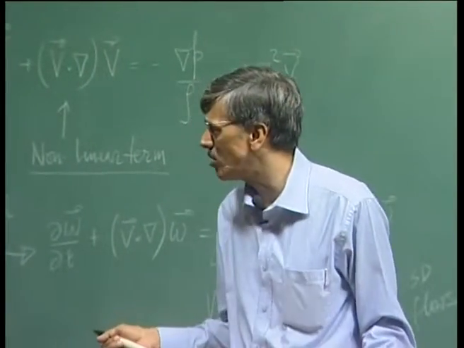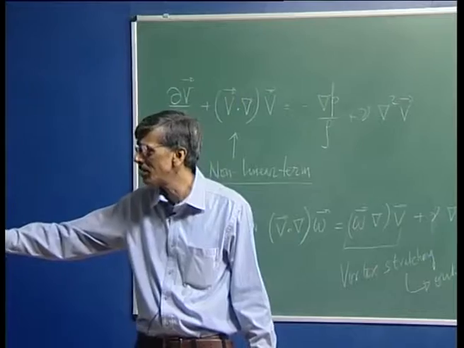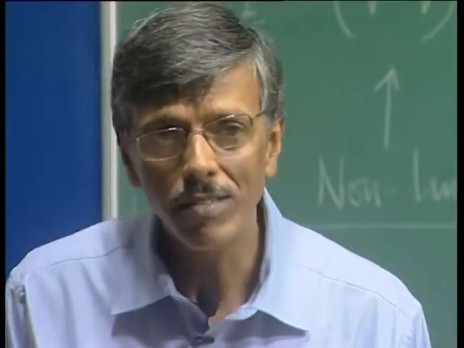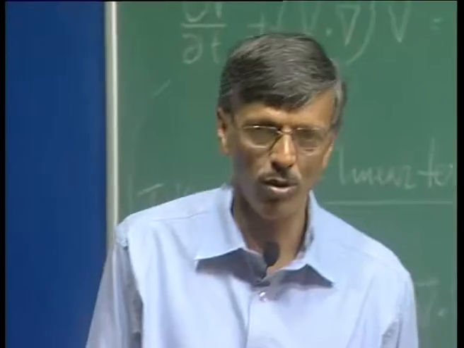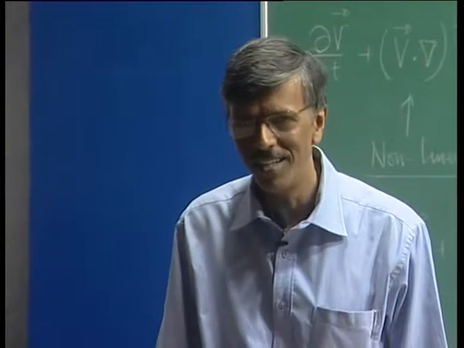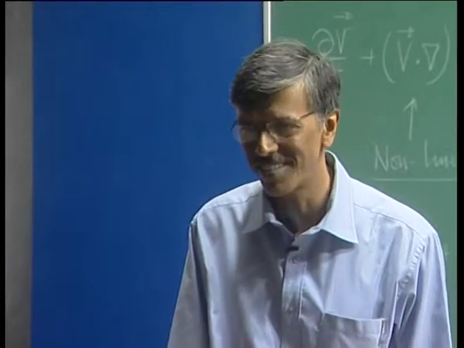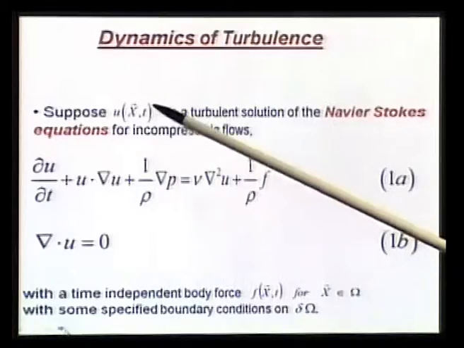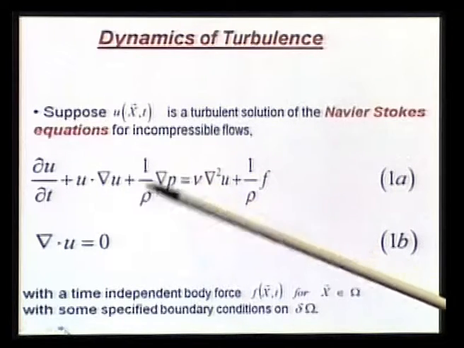So, let us try to understand the dynamics of turbulence, and this is what we would be talking about in greater detail in the next class. Today, I will just simply say that now whatever the attributes that we have talked about, let us say the velocity field, if I write it as u, it is going to be a function of space and time. You cannot have a steady turbulent flow. So, please do get away from the habit of calculating turbulent flows by time averaged equation and think that the flow is steady. Okay? So, that is something we must understand, that u will be a function of x and t. Governing equation, of course, if I am talking about incompressible flow, will be given by momentum conservation and mass conservation.